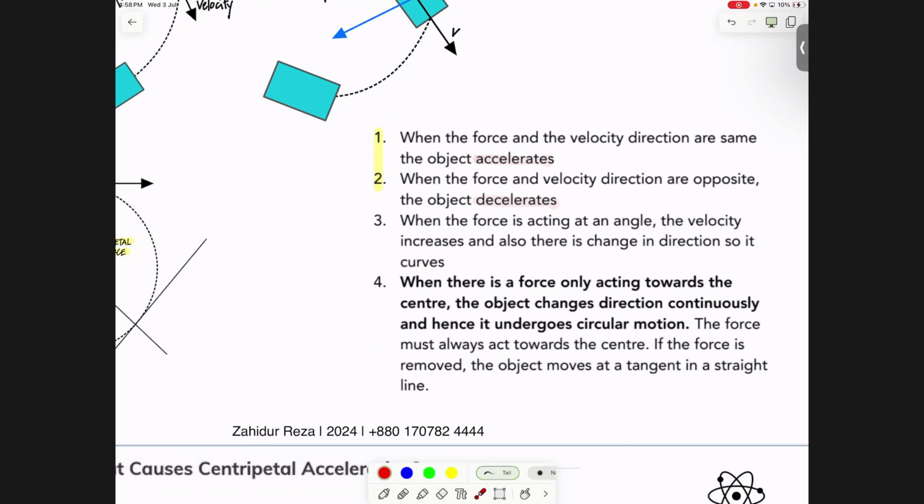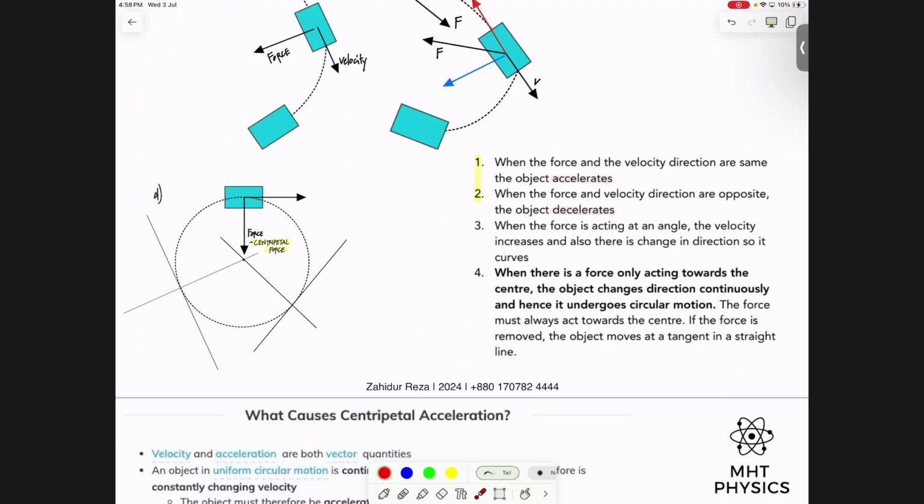So there's a reverse argument here. The reverse argument is, if something goes in a circle, it is continuously changing what? Direction. And because it is continuously changing direction, there's a continuous change in what? Velocity. And that change in velocity takes place over time, which means there is what being experienced? Acceleration. And to provide acceleration, what must be needed? A force. And that is the force that is needed for your circular motion. Okay, so that's the 4-mark answer. We'll understand this properly again next class. But do you understand the origin of it? Why is the force needed? Okay.